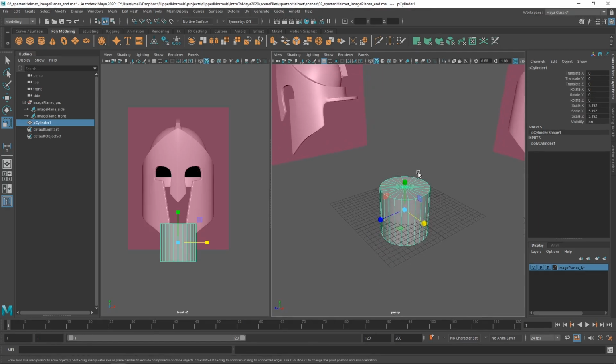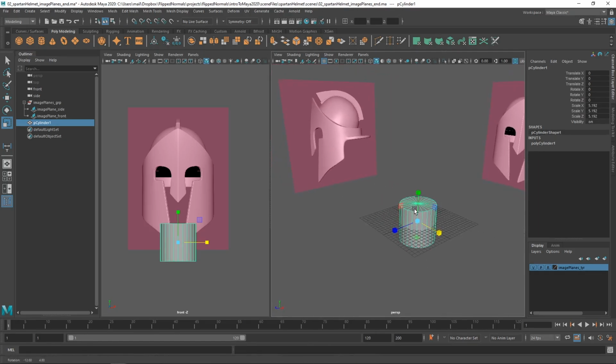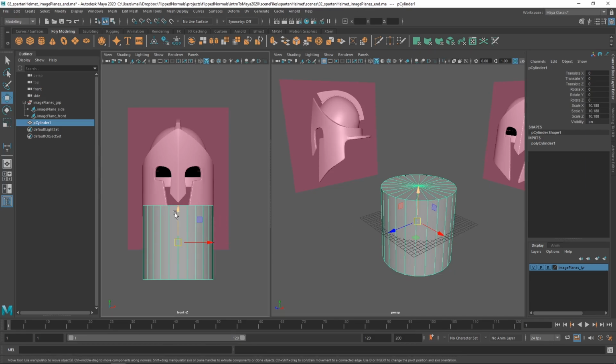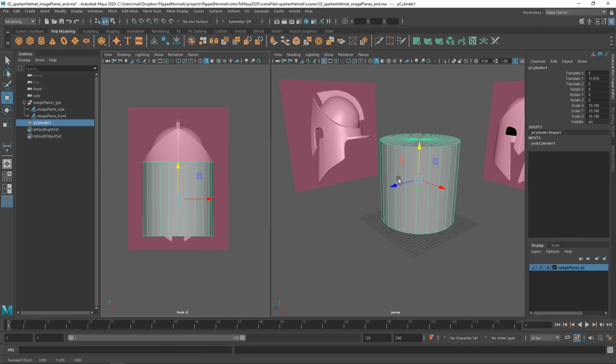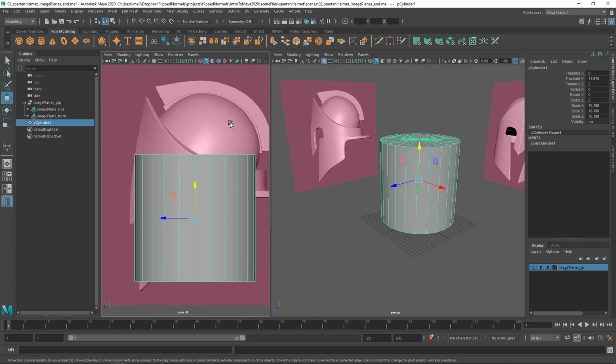So this is why I always have a perspective view enabled, just because it's really easy that it looks perfect in the front and side view and it looks dreadful in the perspective view. So I'm going to be scaling up so it approximately fits this shape. And then we're going to go to the side view. We can hit spacebar, Maya, and right view. And then we're also going to enable the X-ray mode as well.